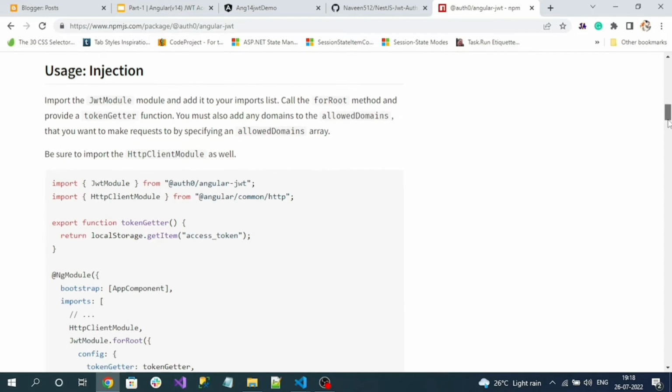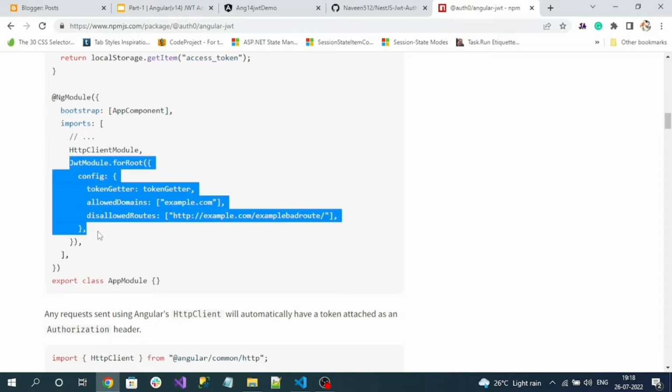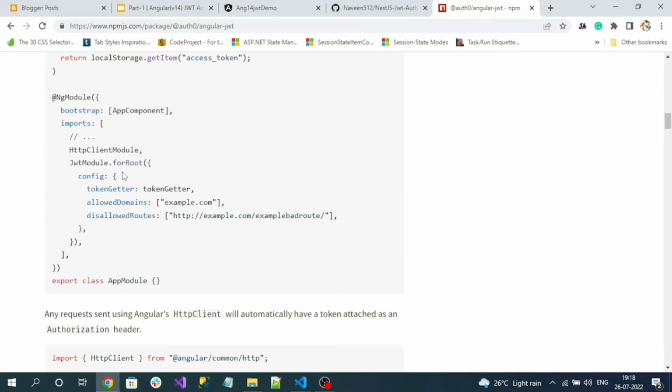And some other features, like the JWT module can be registered as well. What is the benefit of registering the module? For secured endpoints, we have to pass our JWT token as an authorization header value, right? So if you configure the JWT module, then adding the JWT token to every request is automatically taken care of by it.